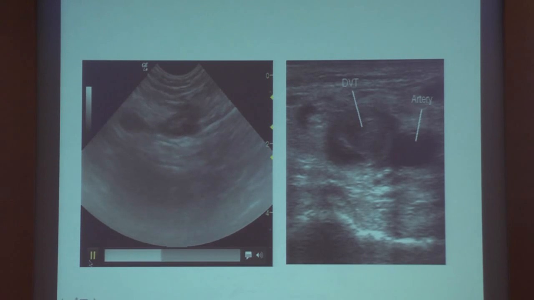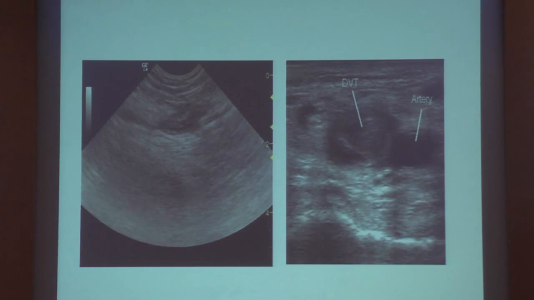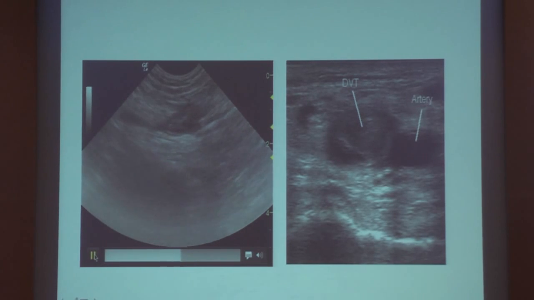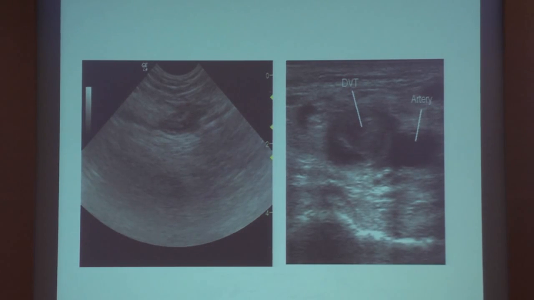When you apply pressure, you will see, in this case, that's the vein and that's the artery. You can look very closely. You will find that I'm actually compressing the artery by my pressure, but the vein is not compressing at all. My pressure is higher than the systolic arterial pressure, and it compresses the femoral artery, but the vein is not compressed. Why? Because there is a clot in the vein. If you see this, you don't need to go any further. It is DVT. There is no doubt about this. It can be nothing else.